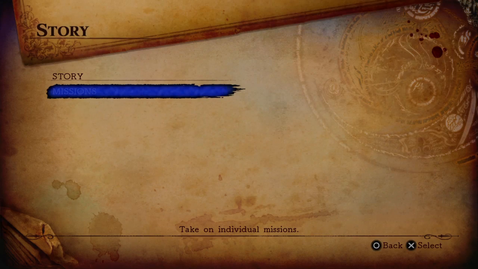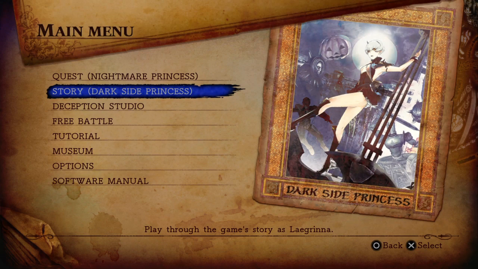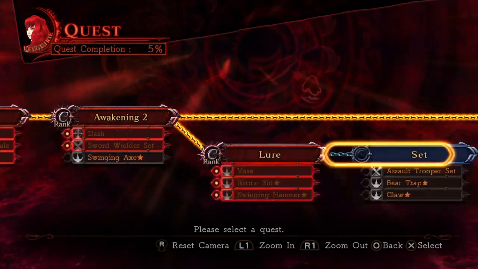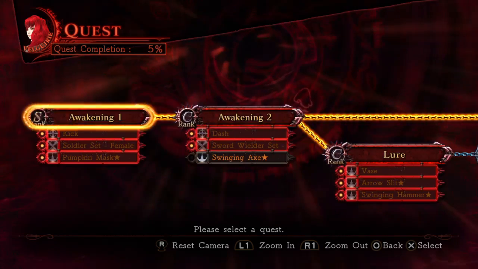And as you get further in the story, you unlock missions, which I don't even remember what those were. Jeez, it's been a while since I played this. Or the default Deception 4, it's been a while. But go straight to quest. Now, I've already done a few.